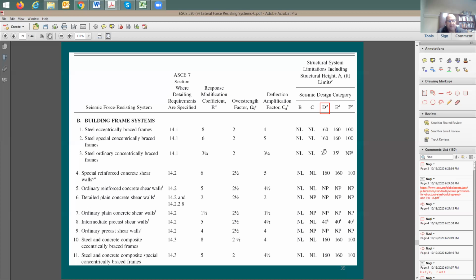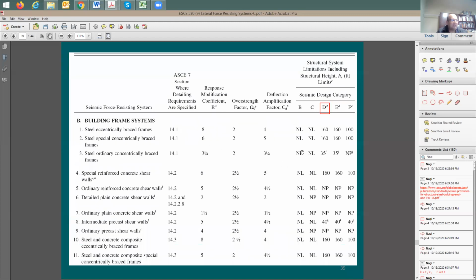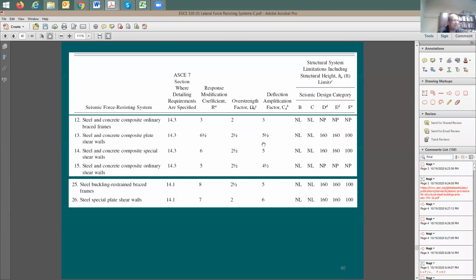How about the limit? You think I can ask you about the limit? I'm proposing here to build wood construction. Of course, I'm not going to say wood construction. I'm going to keep it to steel. So I'm going to say, what is the height limit if I have seismic design category, maybe E, and I'd like to use steel ordinary concentric braced frame? You're going to say it's going to be 35 feet, right? This is going to be the type of question I'm going to be asking in this midterm about the seismic.